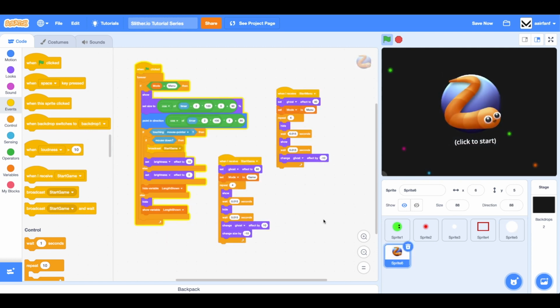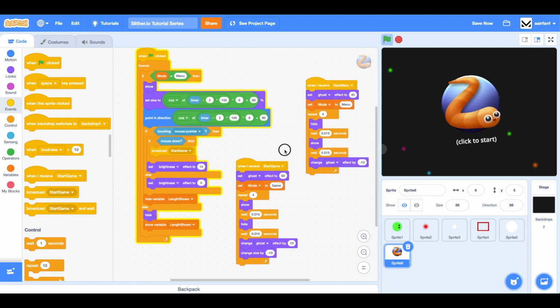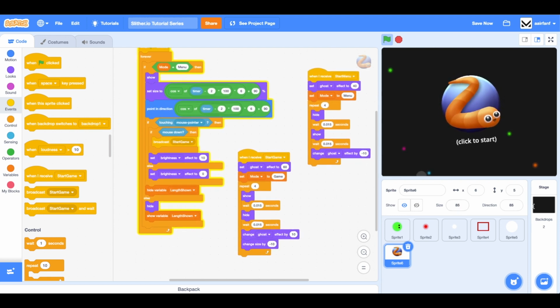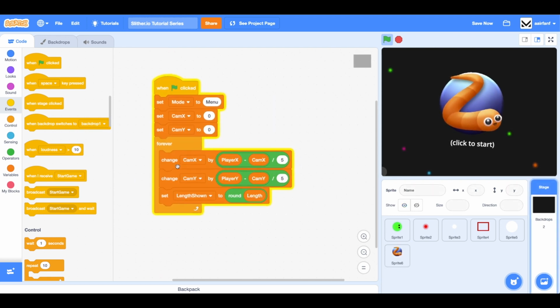And then finally, this is what we did in the last few episodes. Again, using the cosine function, which is trigonometry, so you guys got a lot of that in this series, to set our size and point in the correct direction, a hover effect, and then flickers for starting the menu and starting the game. And then finally managing our length shown. In our backdrops, we're managing cam X and cam Y, which is a really useful idea that you can apply to your games because it allows for smooth scrolling by using this simple script. And yeah, that was basically it.